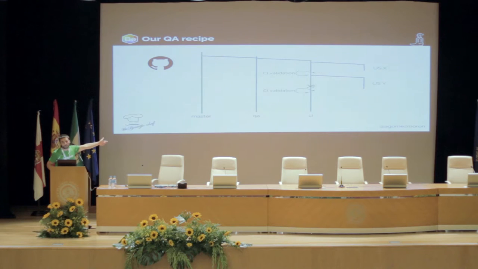Then you have a CI validation. As you see, I'm not talking about testing, I'm talking about validation, and we will see what it means for us. And if the pull request doesn't pass the validation, we refuse the pull request, and the developer should work. We don't have a person reviewing the code, everything. We have something checking things and letting us know whether it's cool or not.